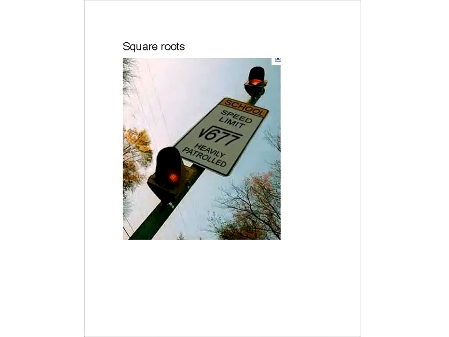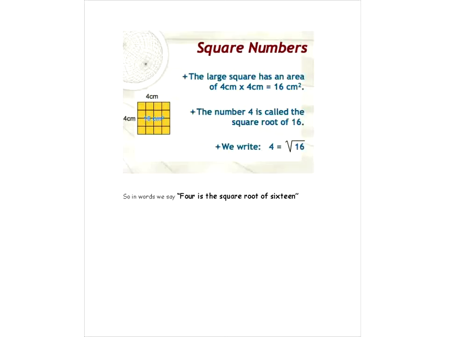I thought this was kind of a cool picture. I don't know if this is actually anywhere in the world or if this is just kind of a joke thing, but I thought it was kind of cool. The speed limit here is the square root of 677. And I don't even know how much that is. I'll try it out right now and see what it is. 26 miles an hour. Okay, so yeah, that makes sense. You know, school zones are normally a little slower. But anyways, just thought I'd pop that up there.